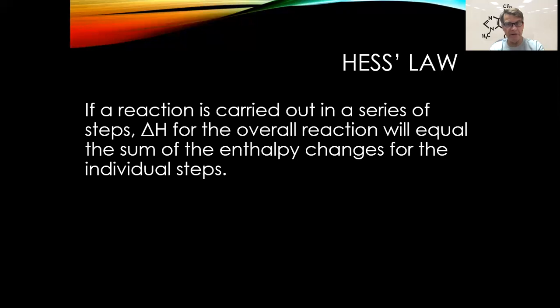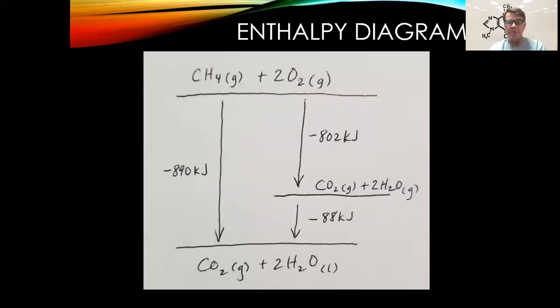This is very convenient because, let's say, here's an enthalpy diagram. We've seen these before. Here we have methane and oxygen in gas form, and at the end of the process, we have carbon dioxide and water. There's more than one way in theory to get from A to B. Perhaps you could go in one step directly: methane, oxygen, bam, we've got carbon dioxide and water. It's an exothermic reaction, and it's going to give off 890 kilojoules of energy to the world. It's a very generous reaction.